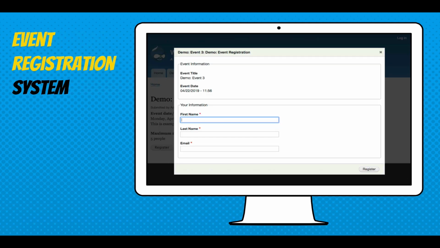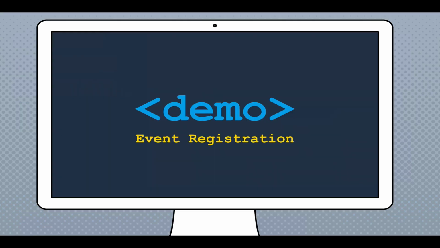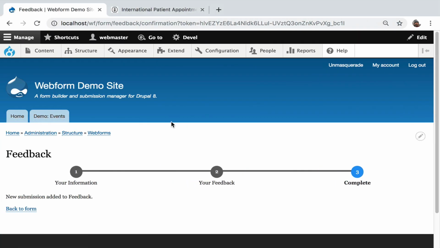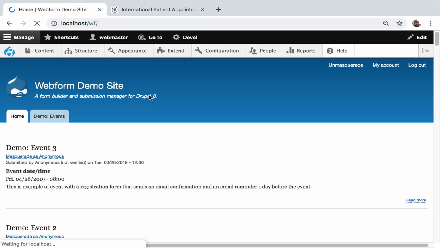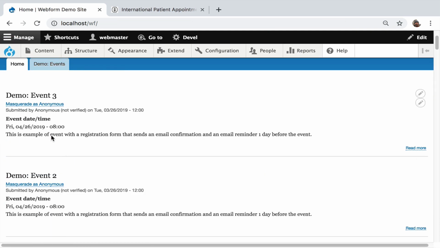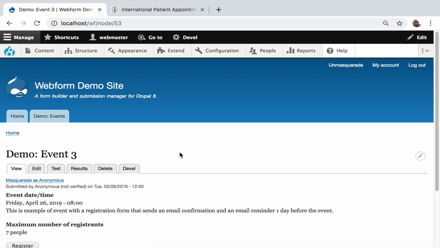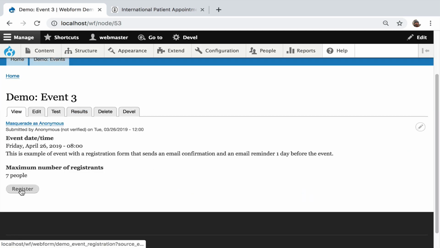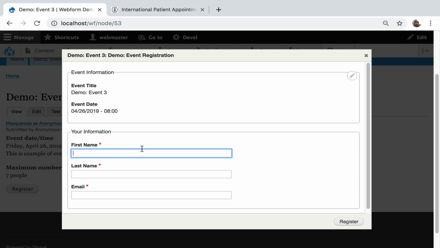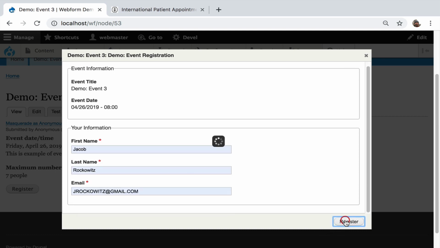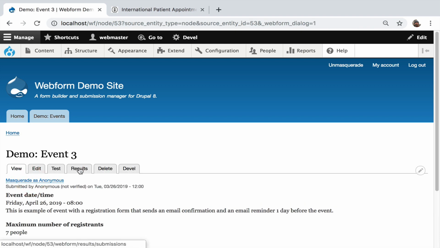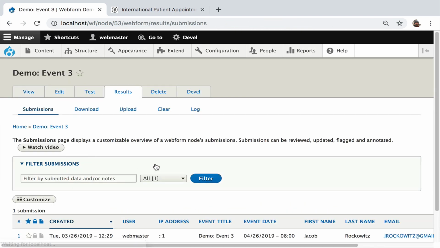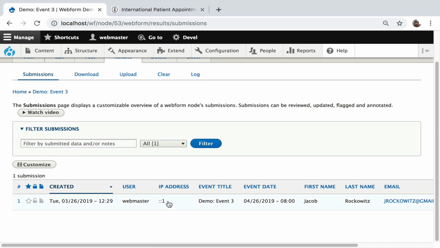And it's just an event registration system with a form opening in a dialog. I'm going to just demo it to you because I think it's good to see things in action. So if I go to the home page, let's use this. So I've got 3 events. I'm going to click through on my event. Here it is. I'm going to hit submit. I'm going to fill it out. I'm going to hit register. I'm going to go back to the form. And I'm on the Webform node, so I've only registered for this event. And it tracks just this registration for this event.